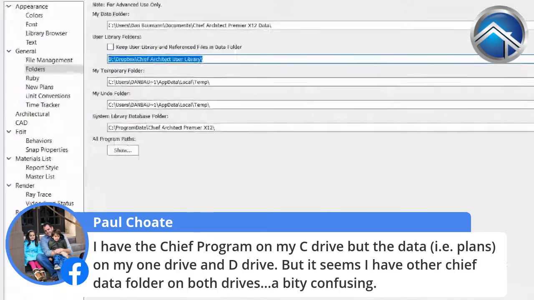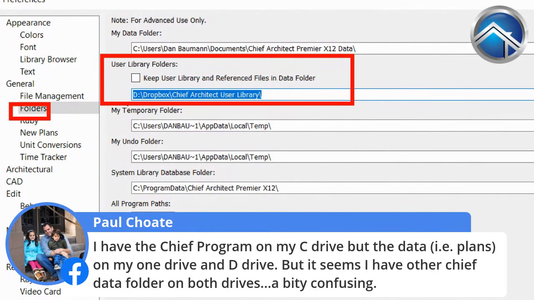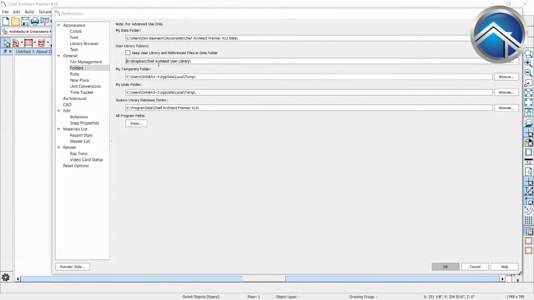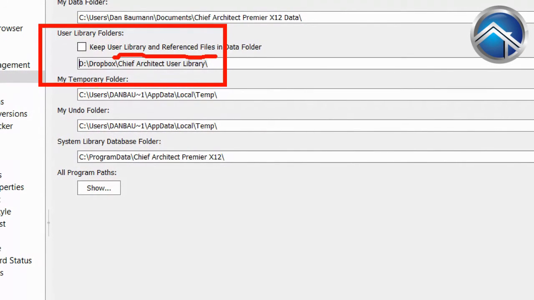So what I do on my computer is, if you go into Preferences and you go to Folders, you could use library folders, and you can sync. I like to sync my user library. My other libraries, I'll just do those on each computer, so I'm not going to worry too much about that. So I can sync these folders to different places. On my desktop, I've synced my user catalog to that folder on my Dropbox. Then I went to my laptop and I did the same thing, synced it to the same folder.